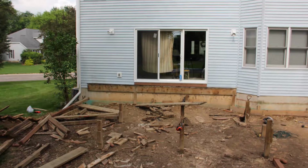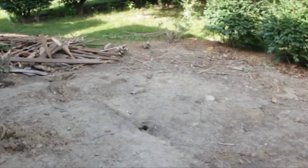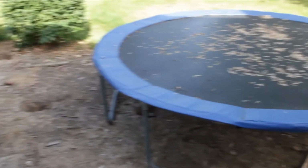And here is a shot from the following day showing how big the hole was, and we ended up just throwing some wood in there because we were so mad at the hole. So the rest of them we pretty much dug out, and then we pulled the posts out, but a lot of them we just chopped them off below ground level, and then we're going to cover them up. And the trampoline is just there for fun.